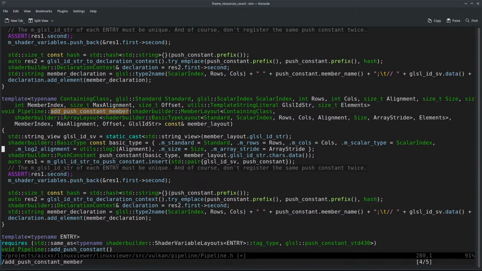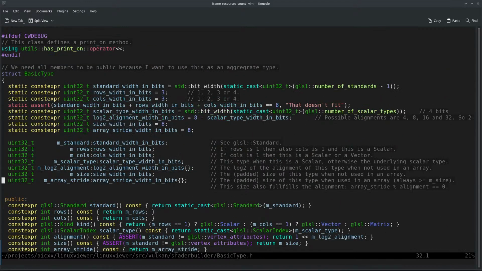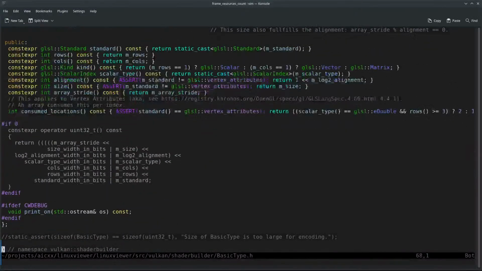I don't have an offset. Now what? Okay, we have an array stride. And there is no offset here. Hell, there isn't even an... There's nothing after that.